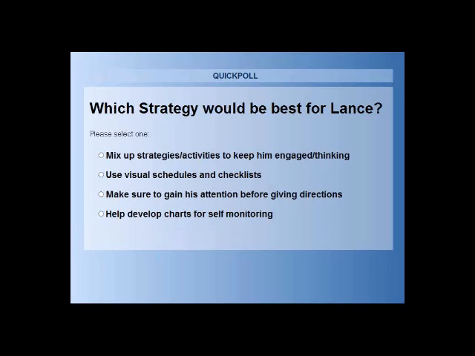Sometimes having them begin to keep a chart or a record of the amount of time it takes to complete assignments. Sometimes the amount of time it takes to start even an assignment. But if you work with the kids on beginning to chart that information, they begin to see that they wasted 10 minutes getting started or doing whatever, and then they lost 5 or 10 minutes for free time or choice. And I'll show you some examples of that.